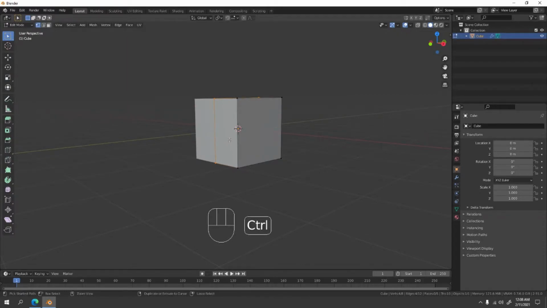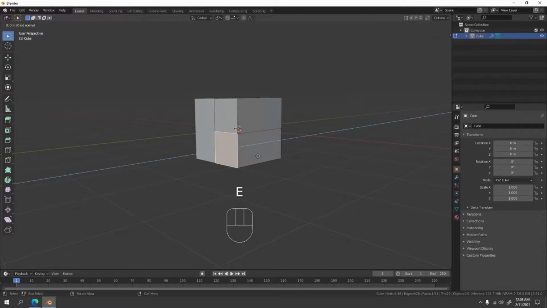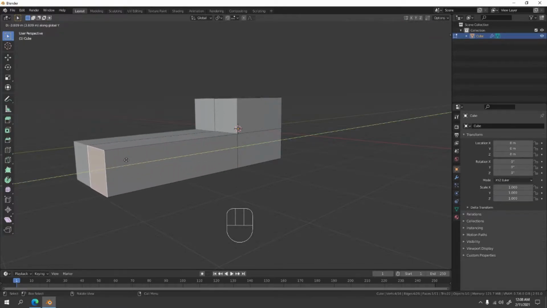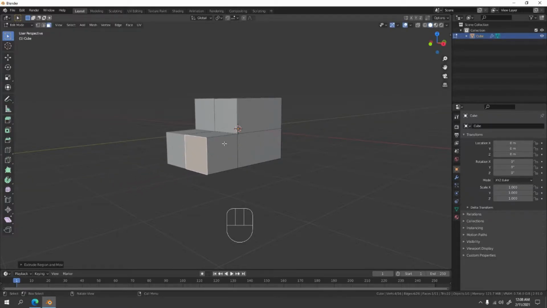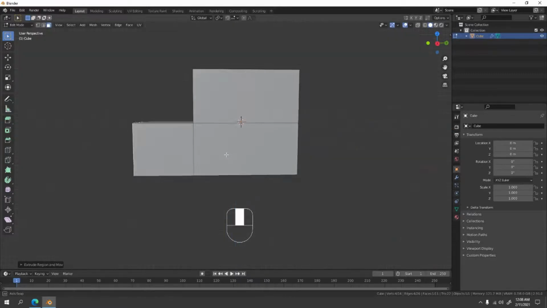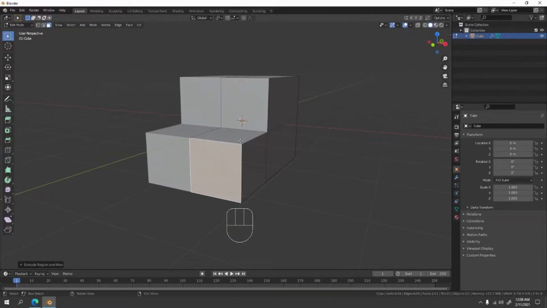Now press Control R, that is Control R, okay, to add the loop cut. Bring that down a little bit, maybe not. And let's extrude this one to the y-axis. Press E to the y. You don't need to be too long. It all depends on your liking. For me, I'm just gonna make a short one, something like a Jeep. I'm making a Jeep, something like that.